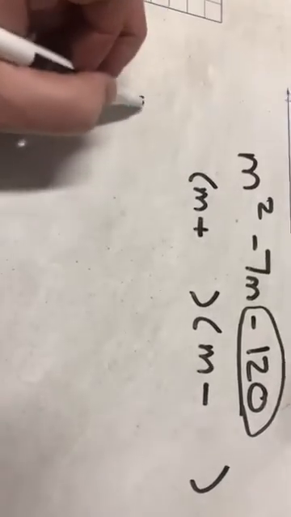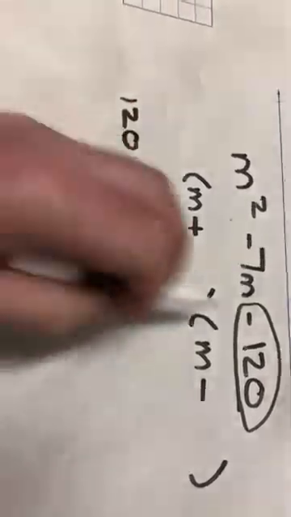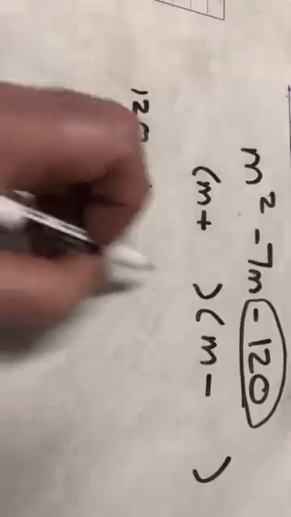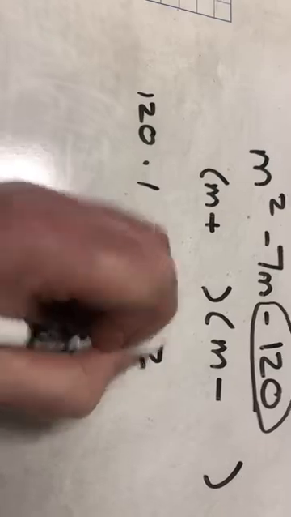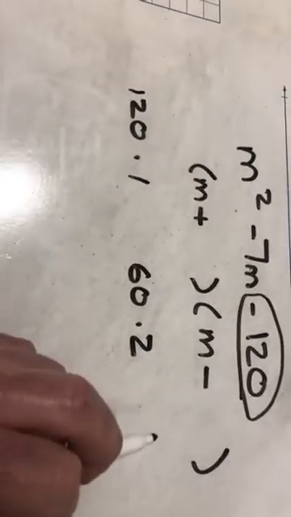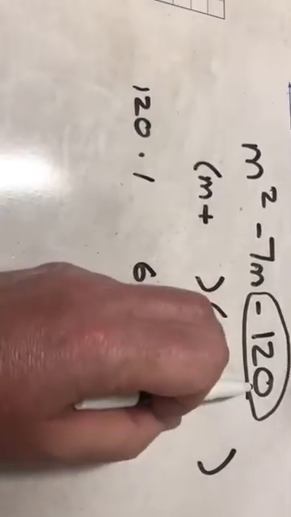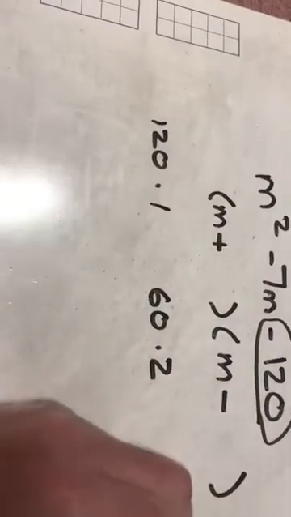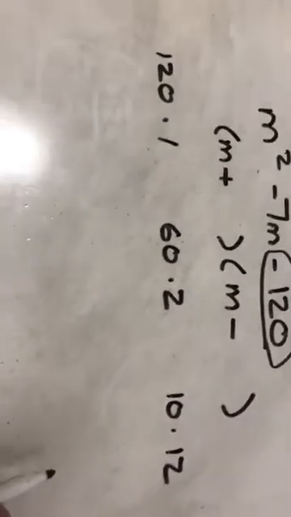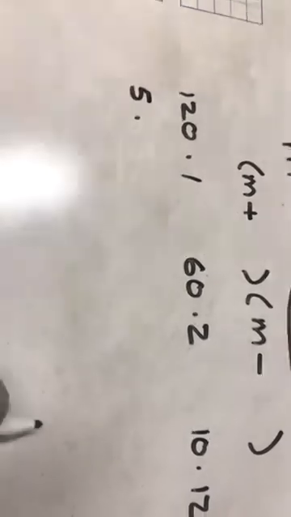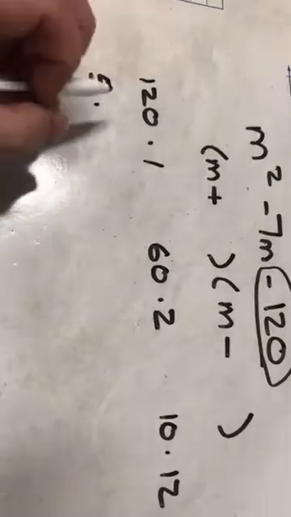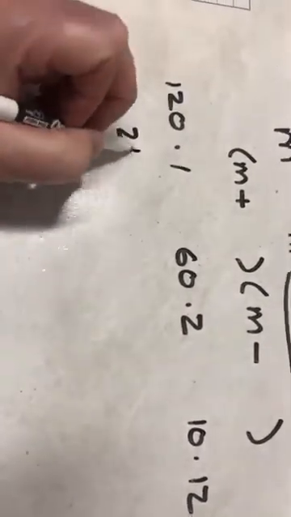Well, I know I can do 120 times 1. That's not going to get me 7. It's divisible by 2, and 120 divided by 2 is 60. So 60 times 2 could also work. I see that it ends in 0. Anything that ends in 0 is divisible by 10, and 10 times 12 would be 120. If it ends in 0, it's also divisible by 5. So 5 times something. If I go to my calculator, I plug in 120 divided by 5. I'm going to see that that equals 24.